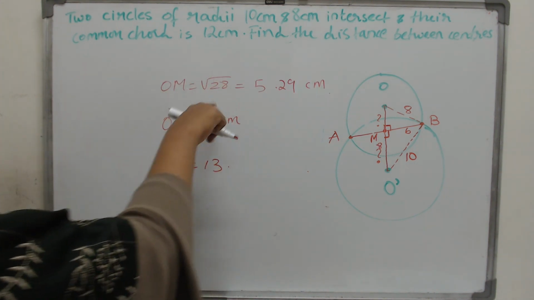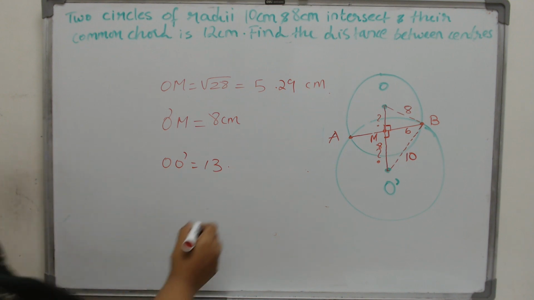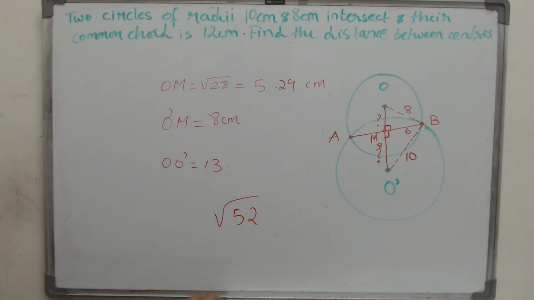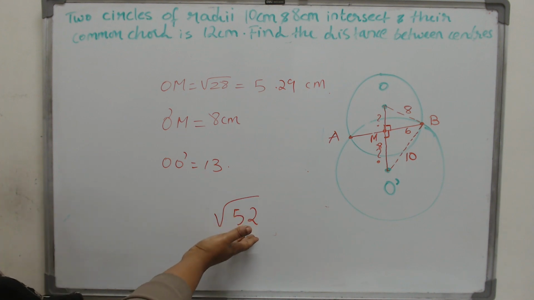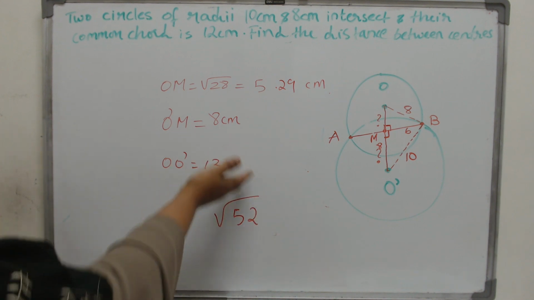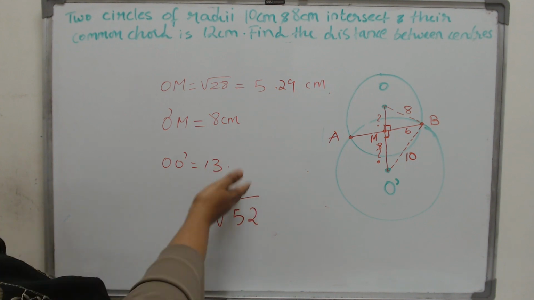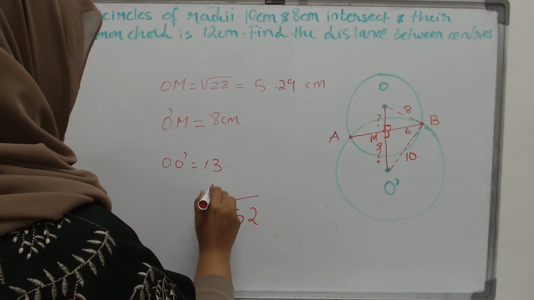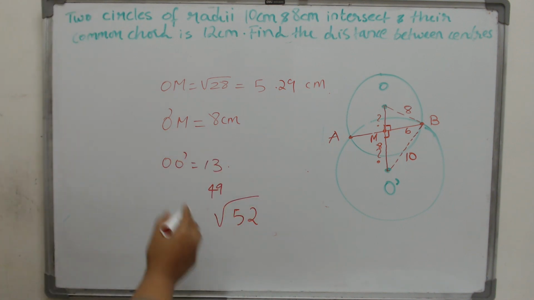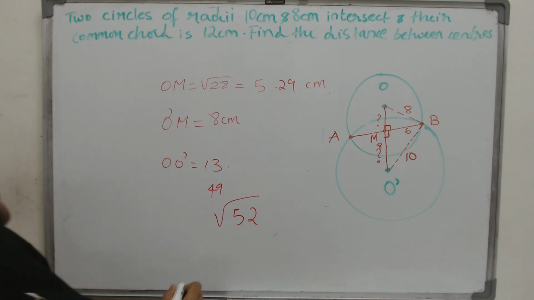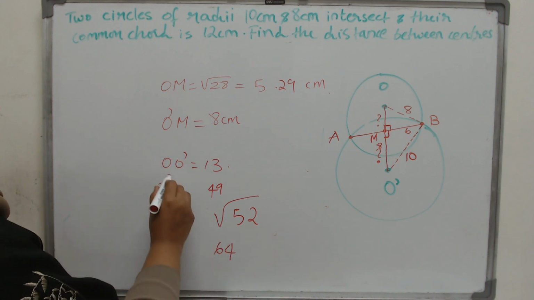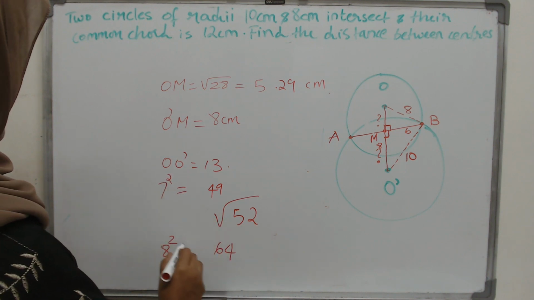Whenever you have to find the square root of some number which looks like this, say 52, approximately you can find out what its square root is. What you have to do is just go to the smallest square before this number. What is the smallest square before this? 6 square is 36, 7 square is 49. The next square is what? The next one is 8 square, which is 64. So this 52 lies between 7 square and 8 square.